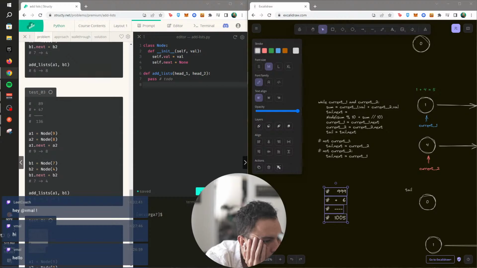If not current 1, so probably something in here where I would add 1 to the head of tail.next, or to the value in tail.next, tail.next.val.